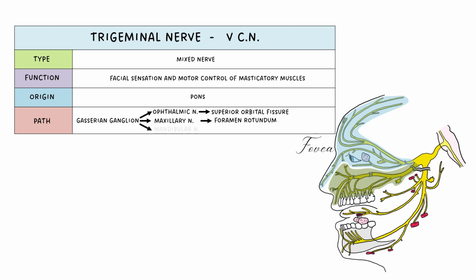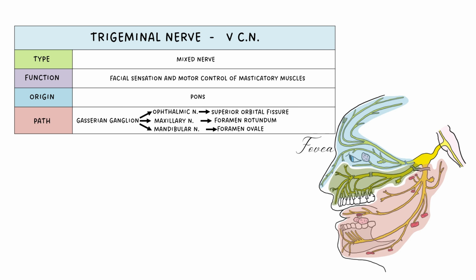The mandibular branch, mixed, sensory for the mandible, lower lip, tongue, anterior 2/3, general sensation only, lower teeth, and meninges, and motor for the muscles of mastication, masseter, temporalis, pterygoids, the tensor tympani, the tensor veli palatini, the mylohyoid, and the anterior belly of the digastric. It passes through the foramen ovale.